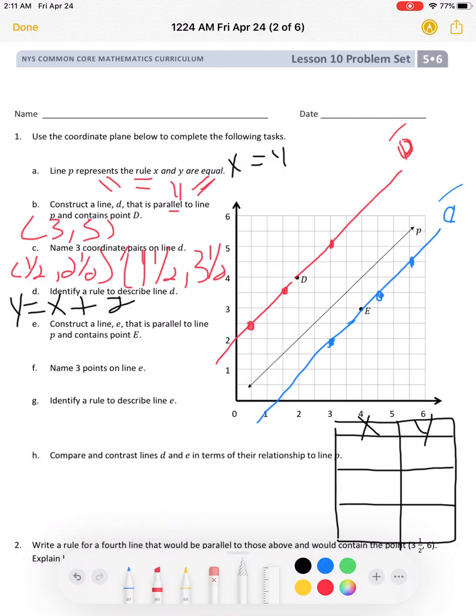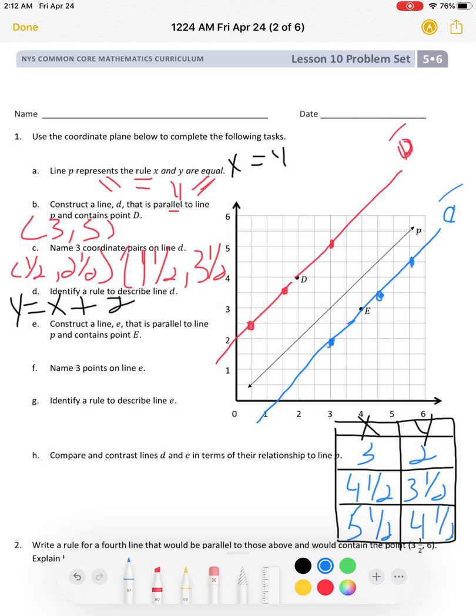All right, let's look at the first point and see if we can determine the coordinates. On the x-axis, it sits on the value of 3. On the y-axis, there it is. It sits on 2, so the coordinate pair here is 3, 2. Let's keep going. Next point. On the x-axis, this point sits at 4.5. On the y-axis, it sits at 3.5. So the coordinate pair would be 4 and 1/2 and 3 and 1/2. All right, last point. On the x-axis, it sits on 5 and 1/2. On the y-axis, 4 and 1/2. So 5 and 1/2, 4 and 1/2.